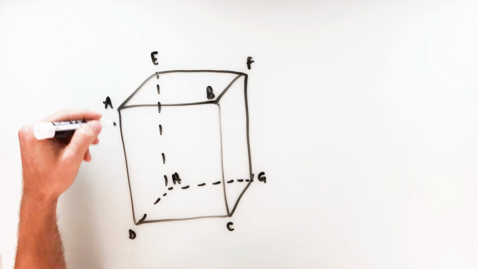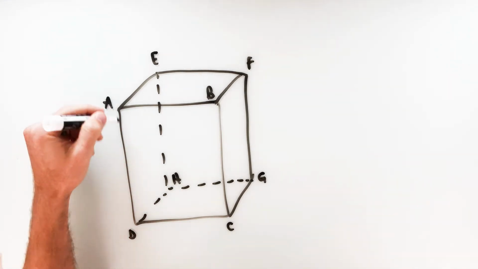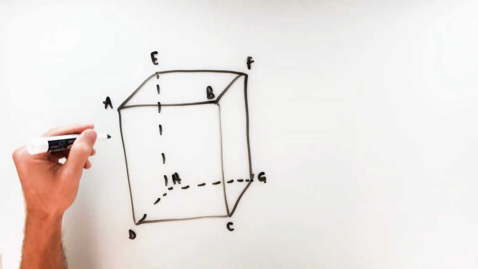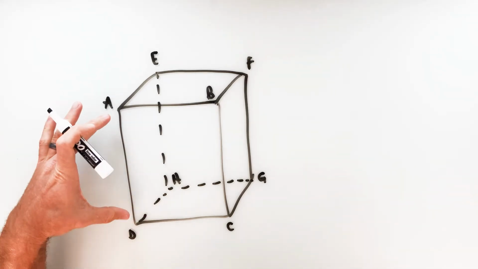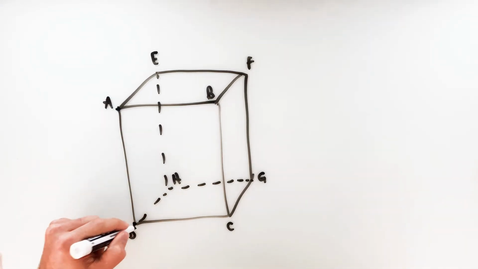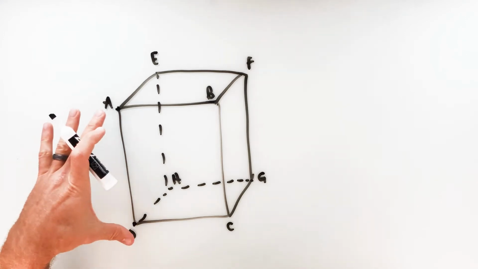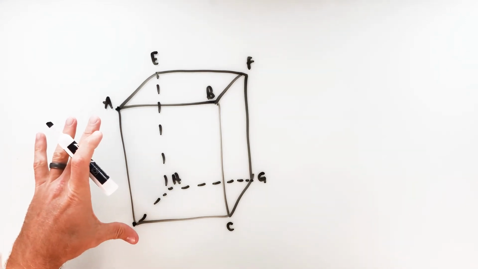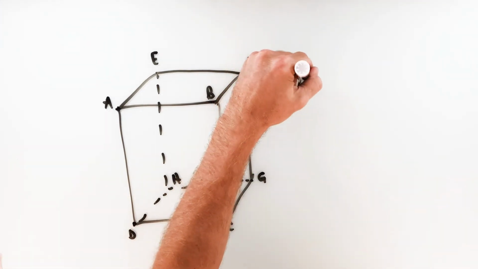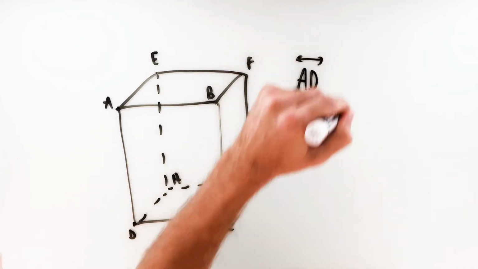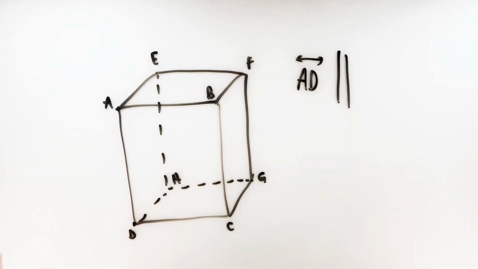Let's start with this. Let's look at line AD. And I'm saying line even though, again, we're bound by the box. So I've got line AD. It's a segment in this case because it is bound by the endpoints, but just pretend it goes on forever. So line AD. What other lines are parallel to line AD? So think lines that will never intersect AD, that kind of run side by side in the same plane. Again, there's lots of different planes, so we have a couple different options here.